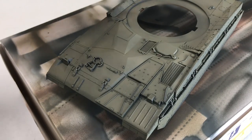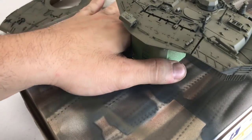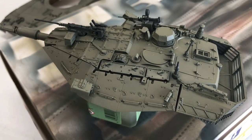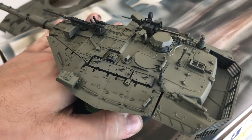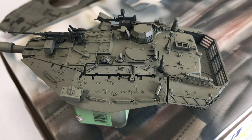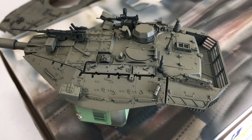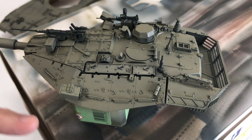So the turret came out similar because we didn't go super heavy on the paint job. Now I have to touch up the machine guns and stuff. But you can see a lot of the shadow that we were talking about. And there's no pin wash or anything on this yet, so it's looking pretty good just the way it is. Now the next step, I'm going to show you how to highlight the panels even a little bit more.